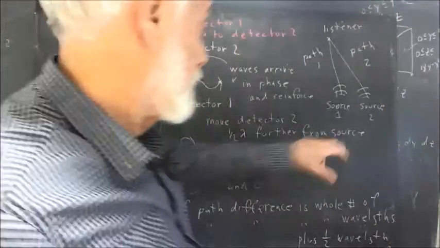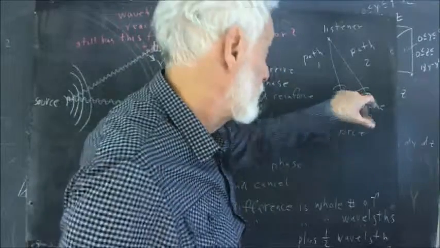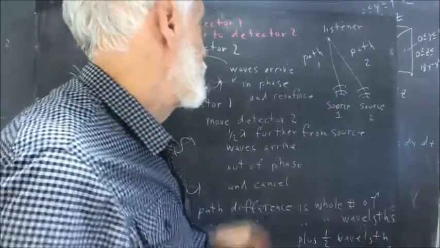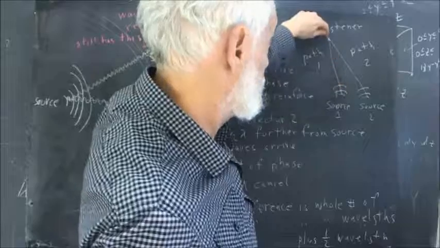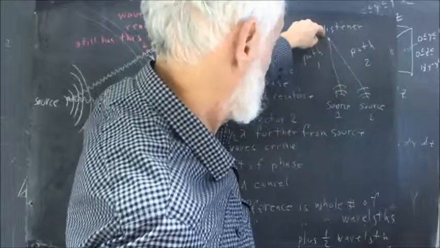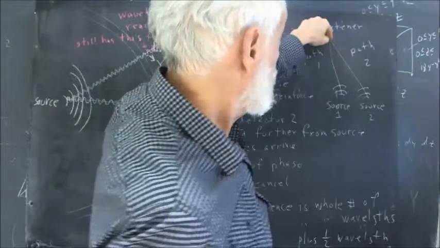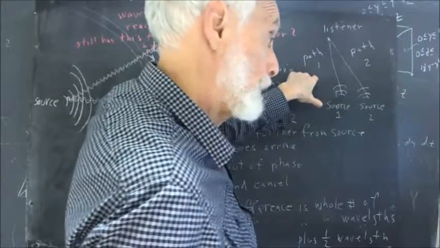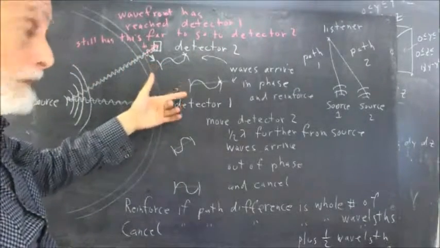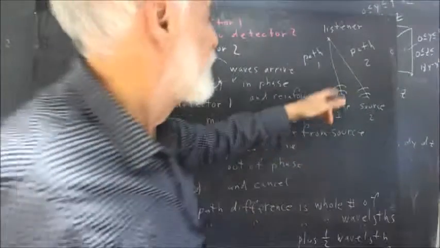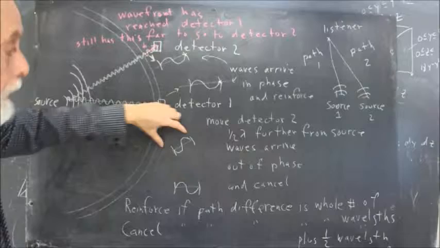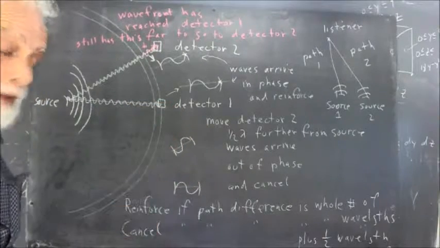We can achieve the same thing with two sources. If the two sources are emitting waves in phase, let's say, of the same wavelength, with the same sound in other words, then the distance from source 1 to a listener could well be different than the distance from source 2 to a listener. If path 1 from source 1 to the listener and path 2 from source 2 to the listener differ by a whole number of wavelengths, then the waves are going to reinforce in the same way they did here. They're going to have a positive reinforcement. If they differ by a whole number plus half a wavelength, then you're going to have this sort of thing where you have this combining with this, and they tend to cancel out.